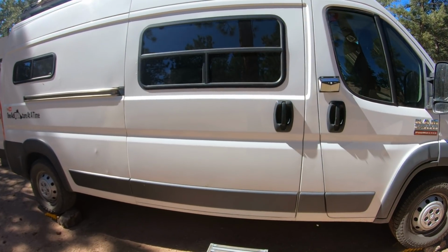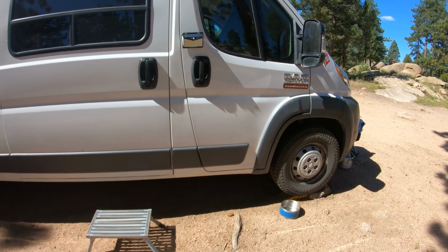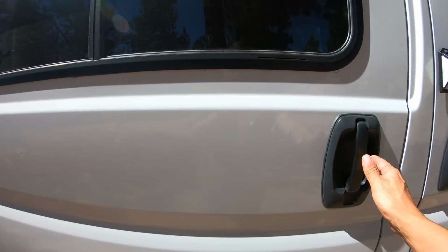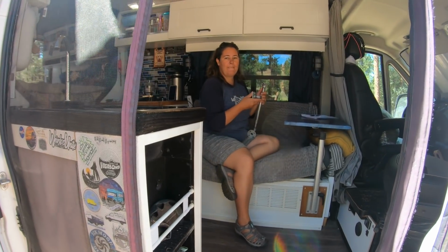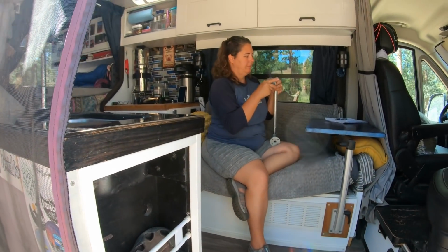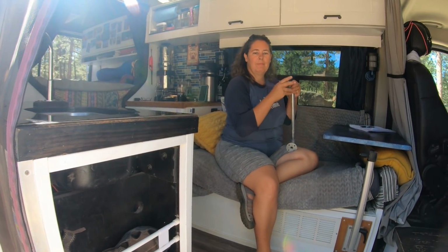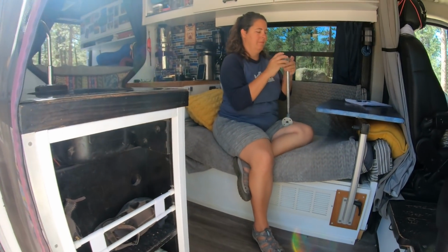We have two main work projects that we want to get done today. As you can see, the van is fairly high off the ground, and stepping in sometimes can be a challenge, especially when we have it up on blocks. So I feel like we need some type of handle, just a grab handle, something to pull on to help us get inside. And that will have a couple of different uses as well. We'll be able to hang a dish towel from there because it's right by the sink, and cover up our little closet where our shoes are with that towel.